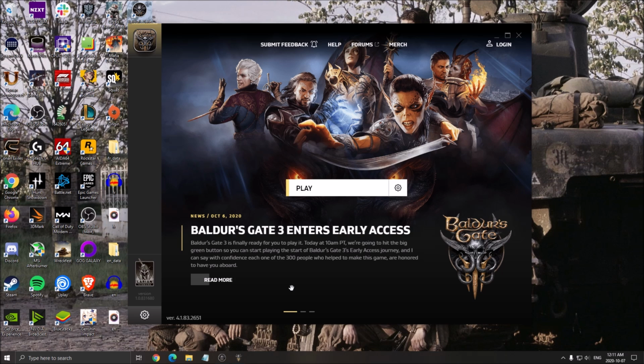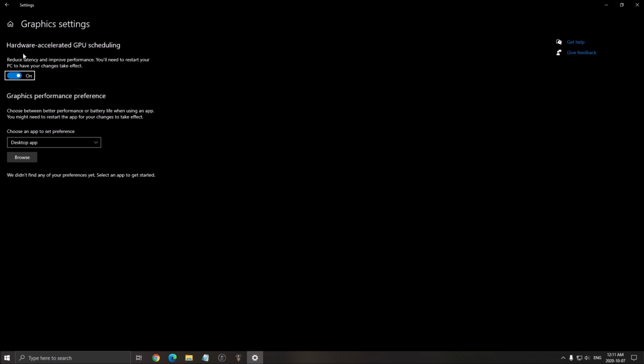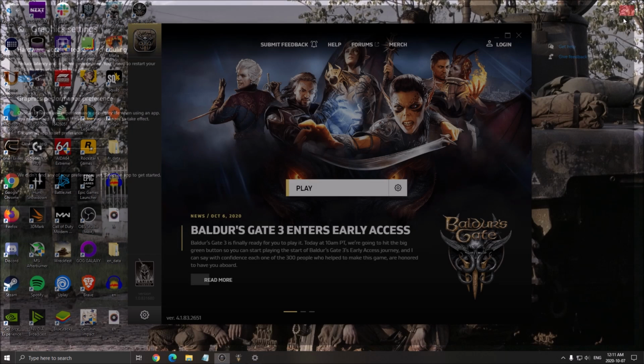Another thing is if you have the latest version of Windows 10, so the version 2004, write GPU in your search bar, open the graphics setting, and make sure that your hardware accelerated GPU scheduling is on. I have a dedicated video explaining what it's doing. If you have a high-end computer and even mid-range, you will not necessarily see a difference, but if you have a low-end computer or a laptop, for me on my laptop, I got like a 3-4% boost in my FPS, so that's a good boost that you can get over there for free.